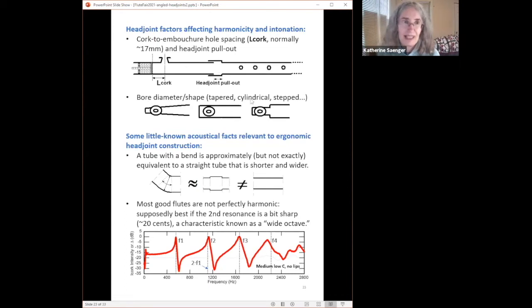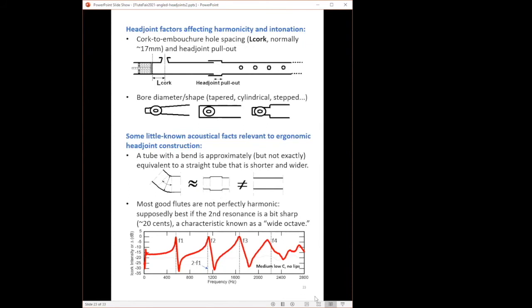And so in this paper that I wrote, that is still under revision, I talk about how people have these tuning rings that you can put in. I think Able Flute Company makes them. And sometimes you might want them, but sometimes it can change the intonation. It can definitely change the intonation and harmonicity if this gap is big. And I had plenty of times where the gap was very big because it's just how I made these. So did that answer the question? Yes, thank you. That's very interesting.